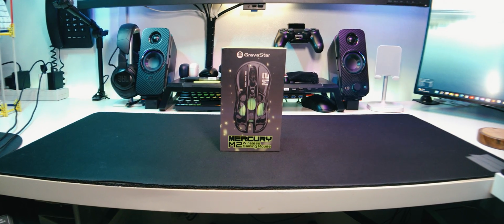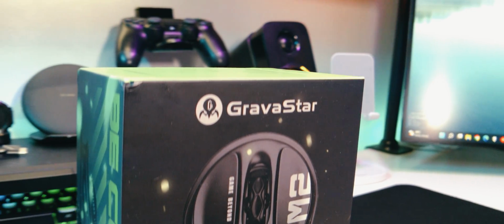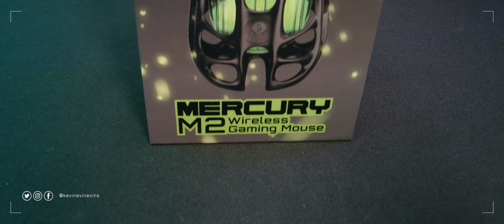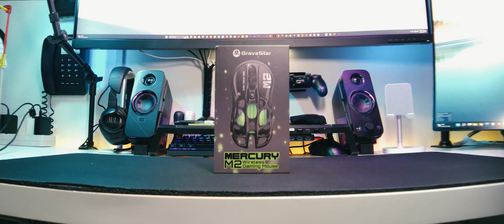Now here's something we haven't done in a while, a gaming mouse unboxing. And this is like a first look, as I'm one of the few tech reviewers to receive this unit early. This is the Gravastar Mercury M2, a wild-looking wireless gaming mouse. Let's get it unboxed and tested, shall we?